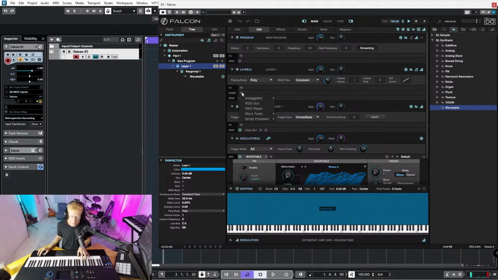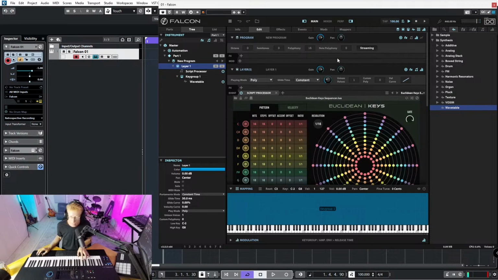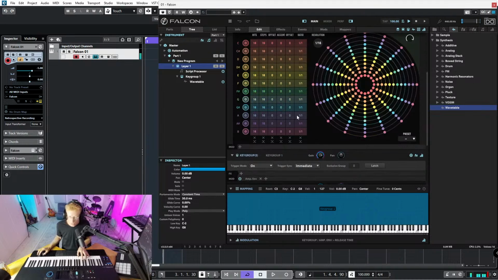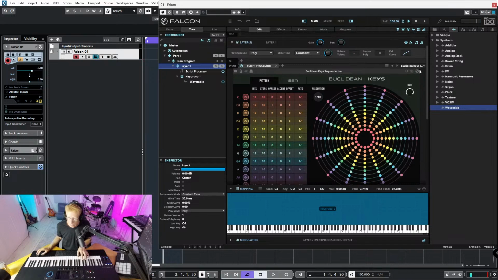So I can add event, and we have script processor, and there's tons of stuff here, like under sequencing, a Euclidean key sequencer, which you can program. And I wish I knew how to program that, but there should be some presets.